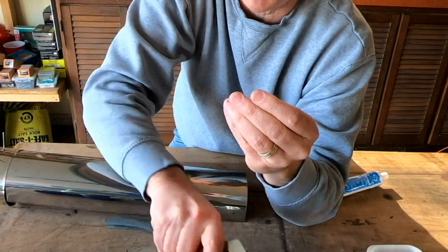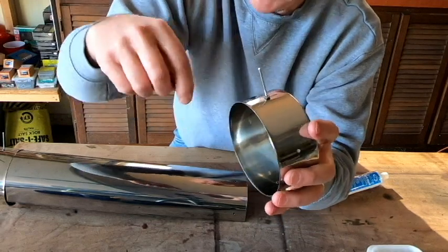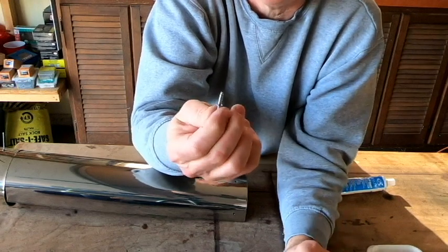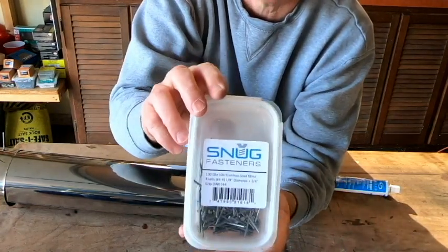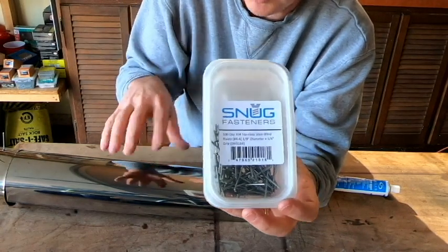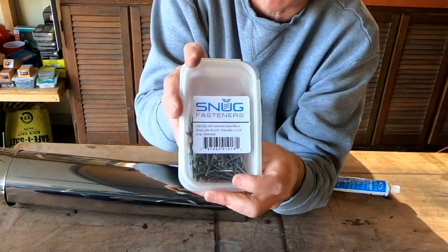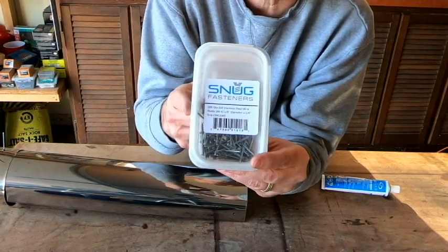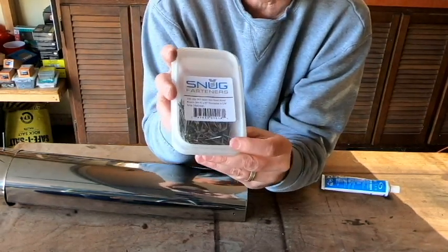Now, since these pop rivets are going to extend through our end caps and into our cooking tray, there's a chance that some of the pop rivets could sometimes come into contact with the food. So I did make sure that I bought stainless steel pop rivets, to stick with the whole theme that we've used with the entire cooking tray. We want anything that could come into contact with our food to be food safe. We don't want to use anything that's aluminum. We don't want to use any regular steel rivets because over time those are going to rust out as we're washing our tray or as they get wet.